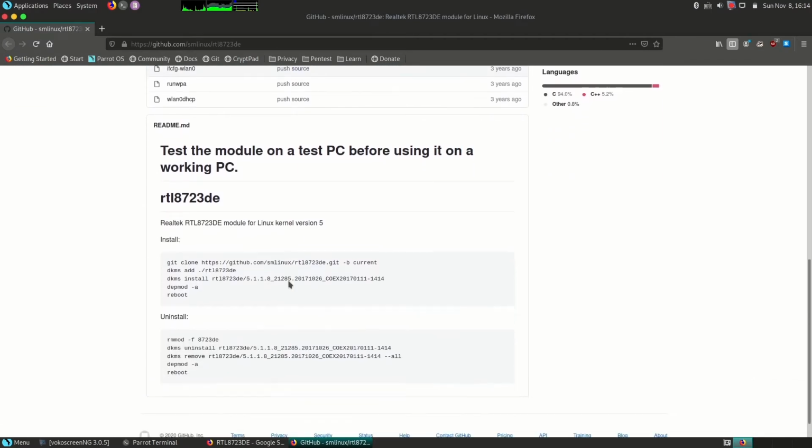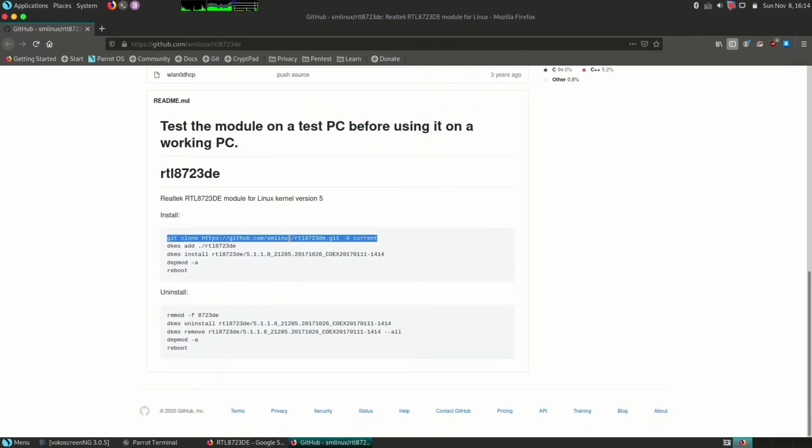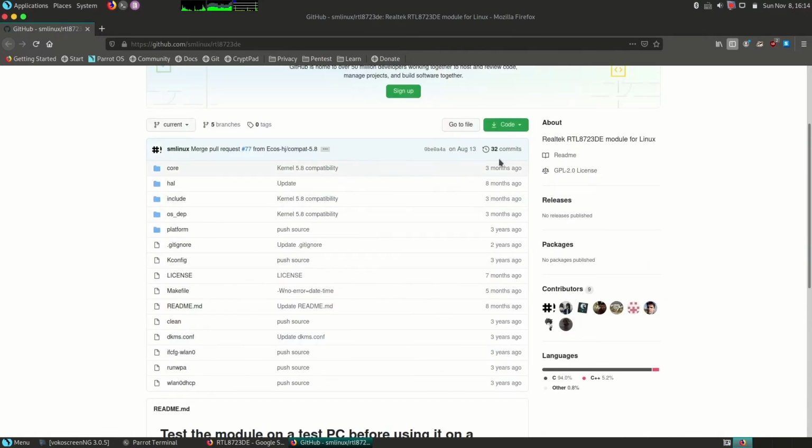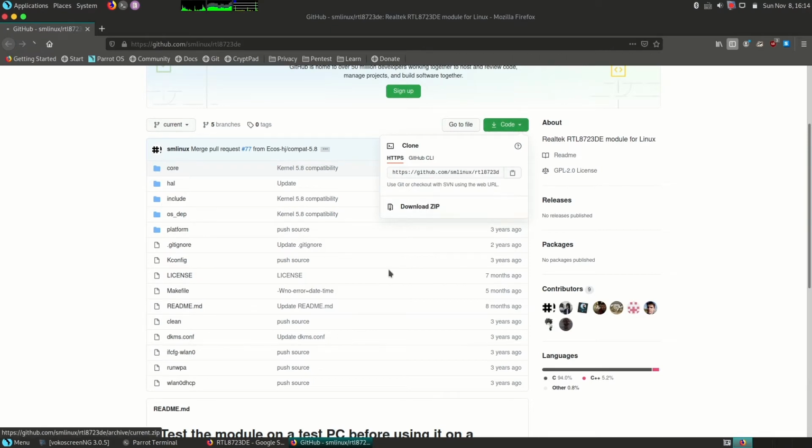So this is the repo which I'm going to clone. Those who don't have an active internet connection in Linux can download this file. You can see a green Code button. Click it and click Download ZIP, which will download the required package. We have to install it manually in your Linux system, but you can download it on any other OS.